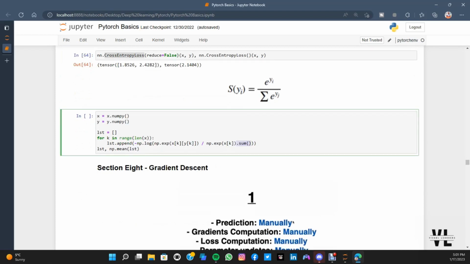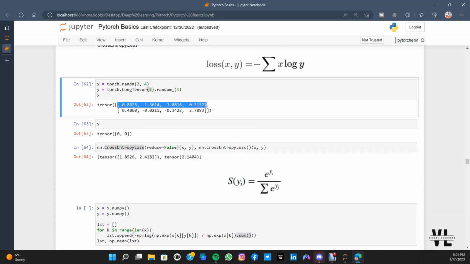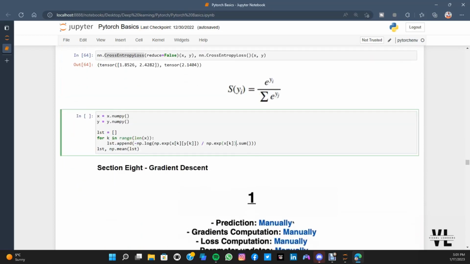And when we take the sum, it's going to take the sum of the entire array. Then this will be the denominator part, and this will be the numerator. And finally, we pass the result from the softmax into the logarithm and add the negative sign and append it to the list.